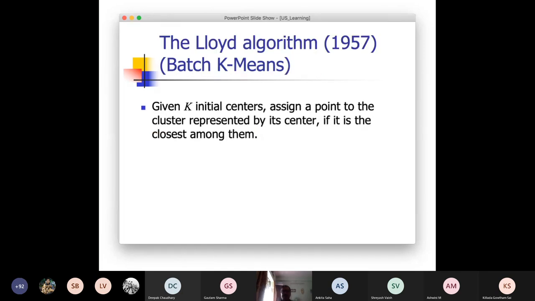And it can be shown it's an NP-hard problem for k greater than 1. So there is a very simple algorithm that I will be discussing here, which may not give you the optimal solution, but will give a good solution. In most cases it will give good solutions. We can say near optimal, but when you say near optimal, there are also bounds that you have to define.